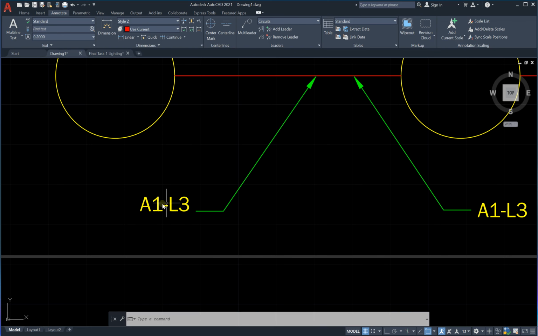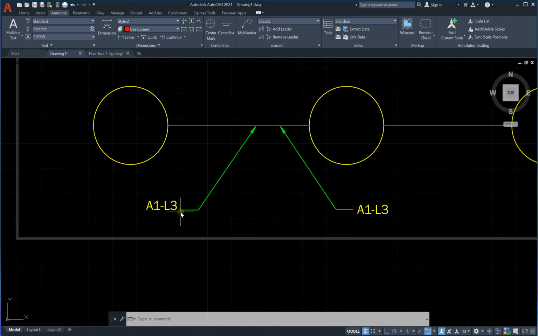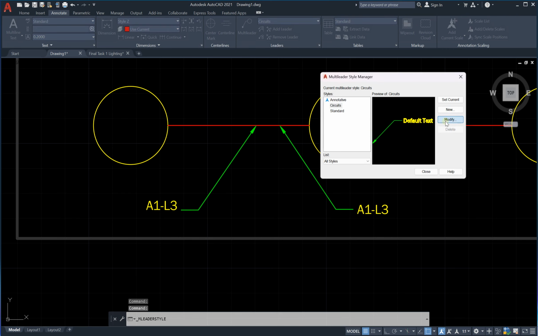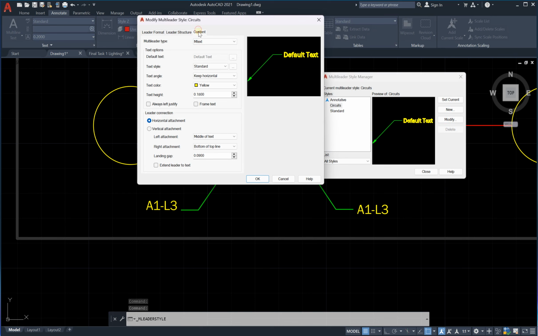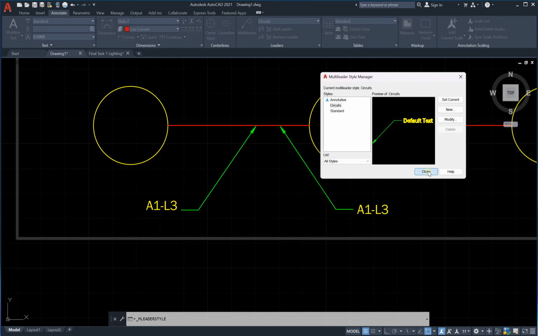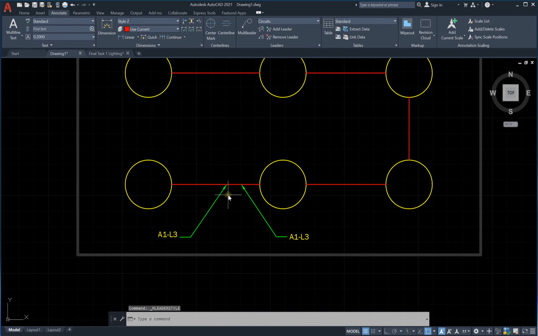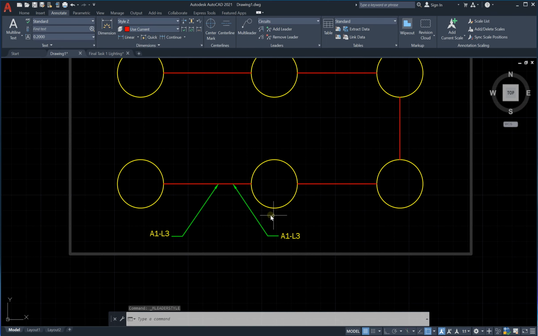In the right attachment, you can see the connection point in the bottom and the connection point here in the middle. You can see here, manage, modify, left, which is this one, middle, and right in the bottom of top line. So this is how you can control the style of the multi-leader. Okay, this is for multi-leader.